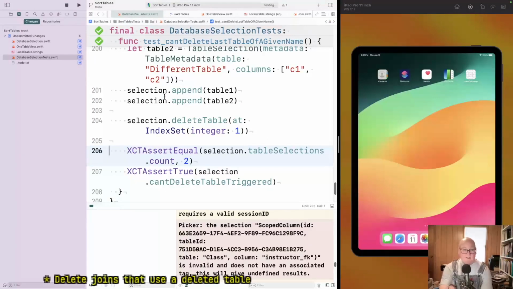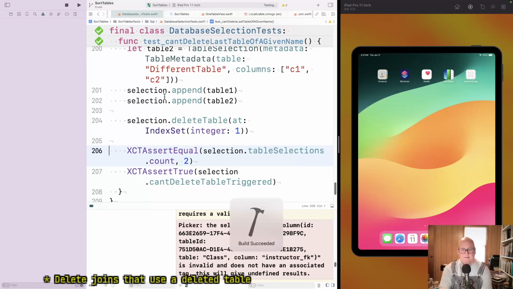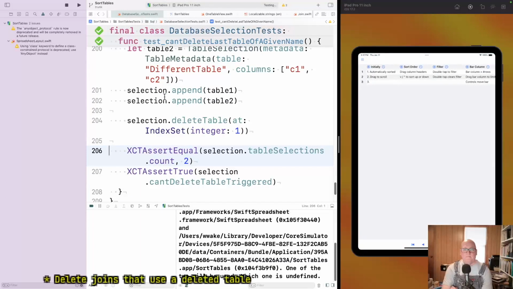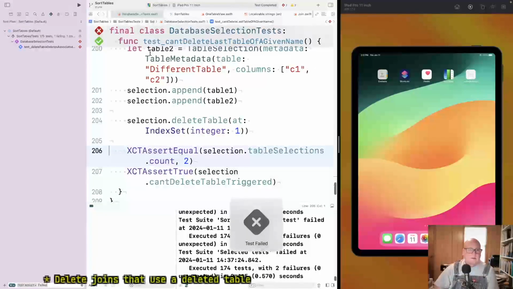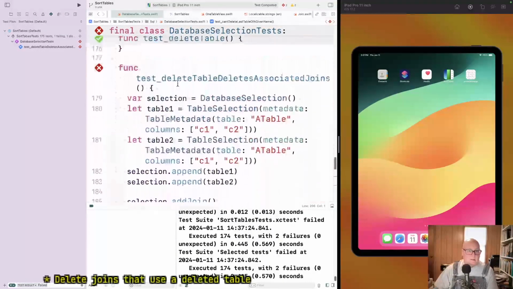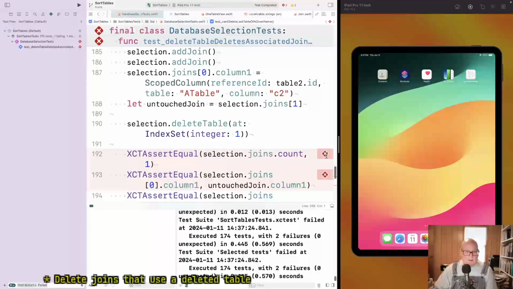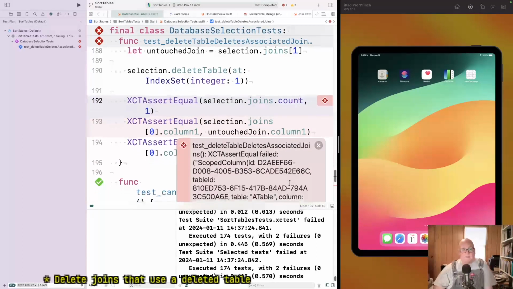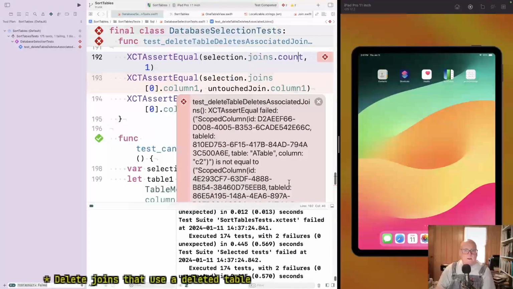Now I think our join test should fail and all these others should pass. Okay, hopefully that's the right two. Yeah, that's joins. Okay, count is still 2. And column 1 is reset to the wrong ID. Table ID. Okay. All right.